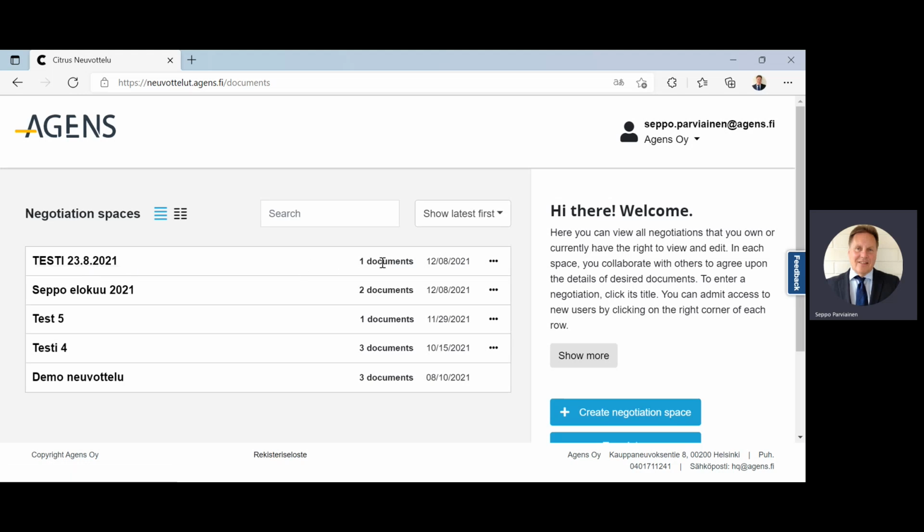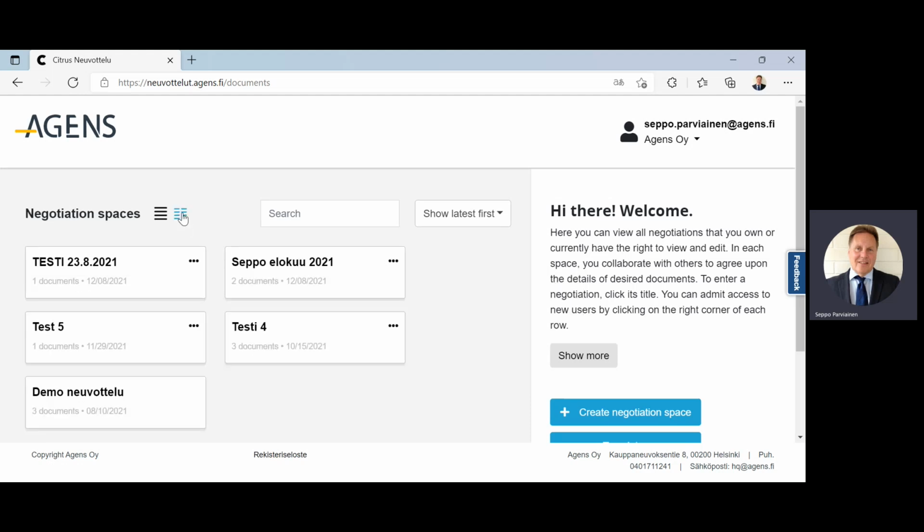Here are the documents inside the system when the meeting was opened, and here you can add users or remove the meeting when everything is done. There is also another possibility to look at the documents. They are here in different order, and you also have the possibility to look at the latest first or in alphabetical way.